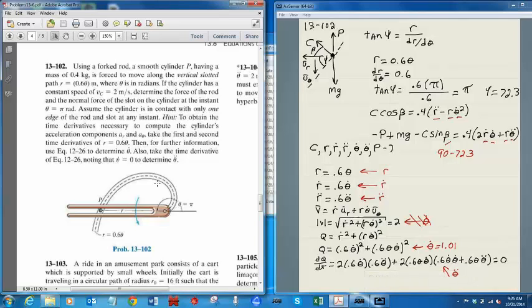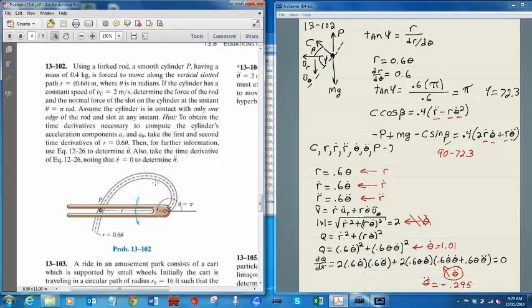Okay, so now I took my theta dot and I put it into this bottom equation right here, this one, to solve for theta double dot. I just plugged in the values that were known. All of them are known except theta double dot. I end up with a theta double dot of a negative 0.295. So I now have my theta dot, and my theta double dot. So I'll pause and calculate the next values. I'm going to get r dot, and r double dot next.